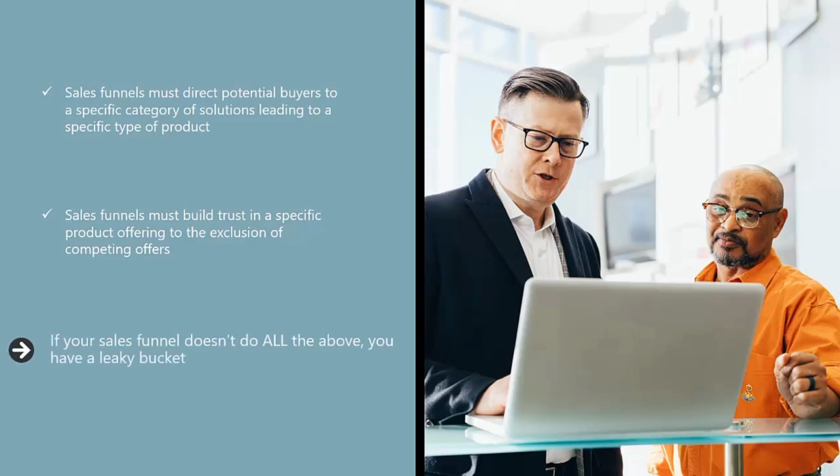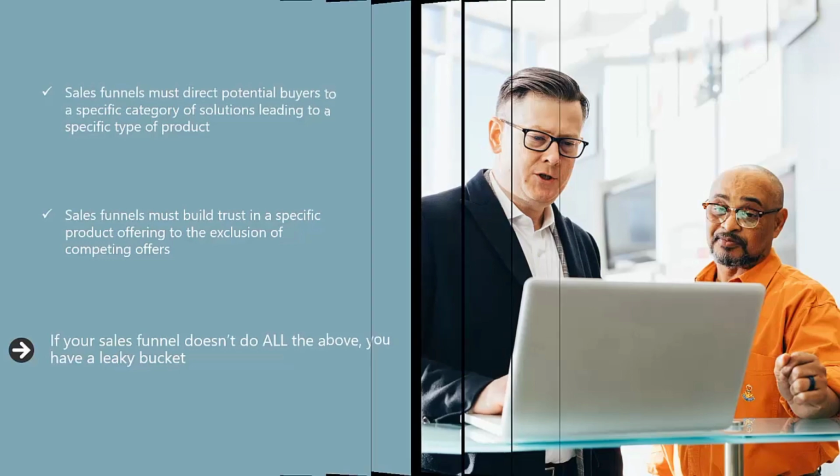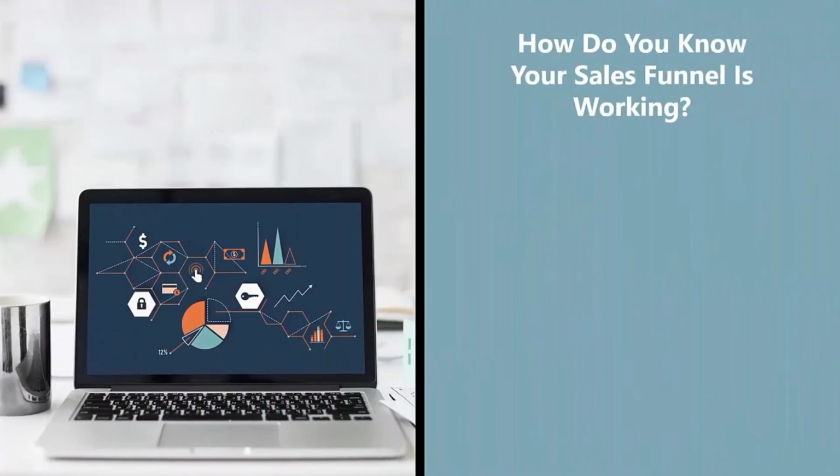If your sales funnel doesn't do all the above, you have a leaky bucket. At best, you are settling for cents on the dollar. At worst, you are losing money and are left confused as to why. How do you know your sales funnel is working? This is actually very easy. Either you're making the most amount of dollars from your online activities or you're not. That's the bottom line. It's very easy to figure out.